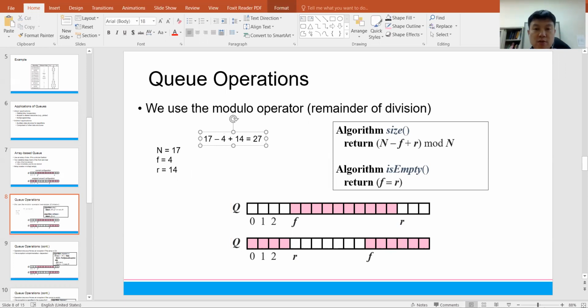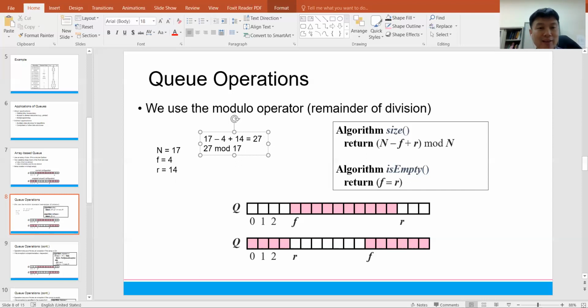So 27 mod 17, the modulo or remainder of the division by 17. The result will be 10.